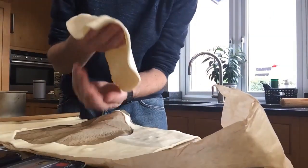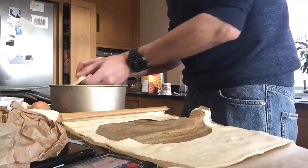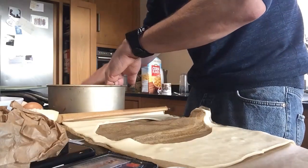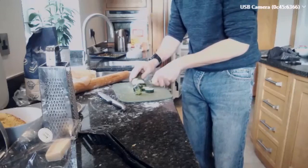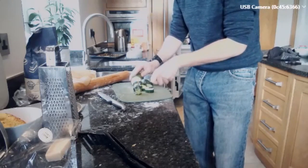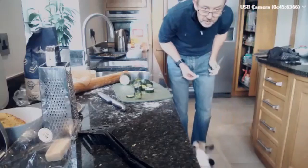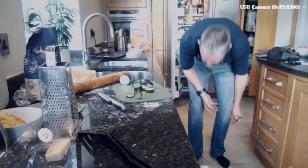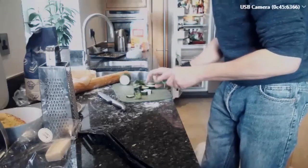Oh, this is exciting. I just thought, it's just occurred to me, I should have made pizza. That would be much better. Stop it. Stop making the noises. Millie, you can't like courgette, surely. It's covered in garlic. Come here. It's courgette, it's courgette. Told you it was courgette. Doesn't like courgette. Having a go anyway, though.